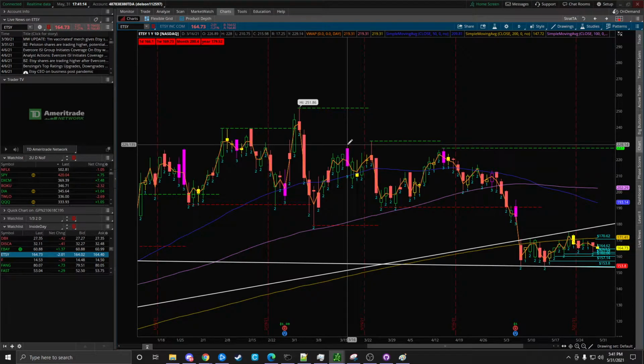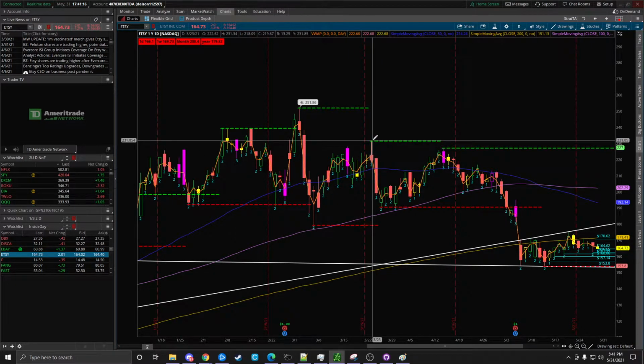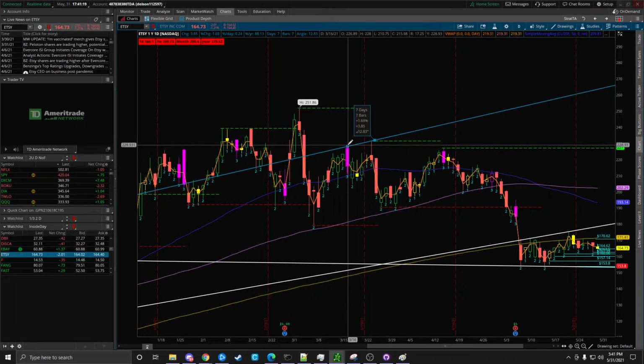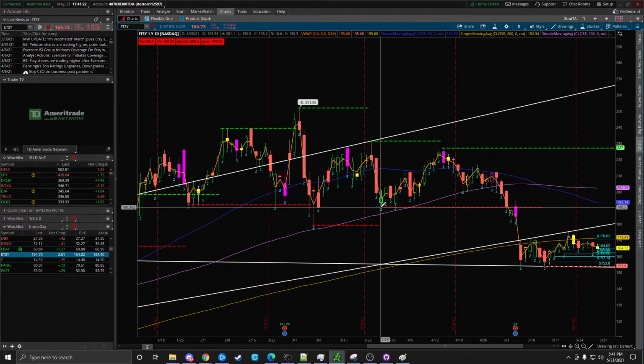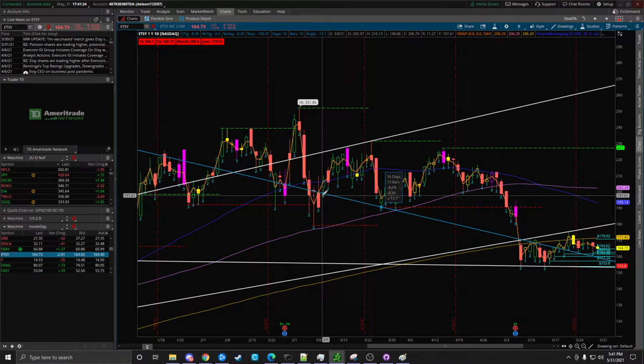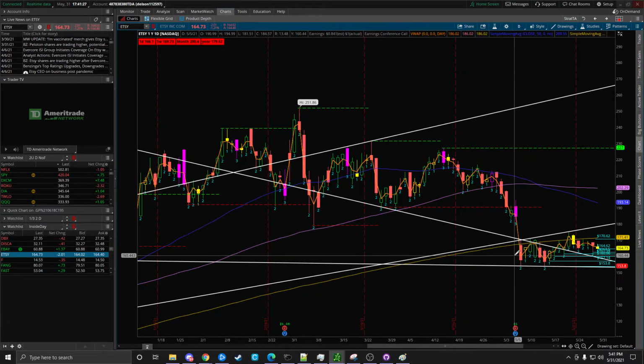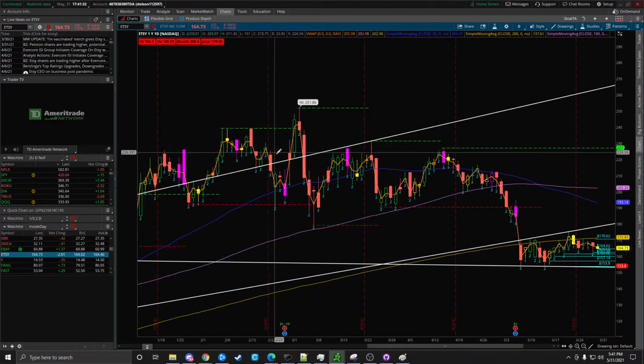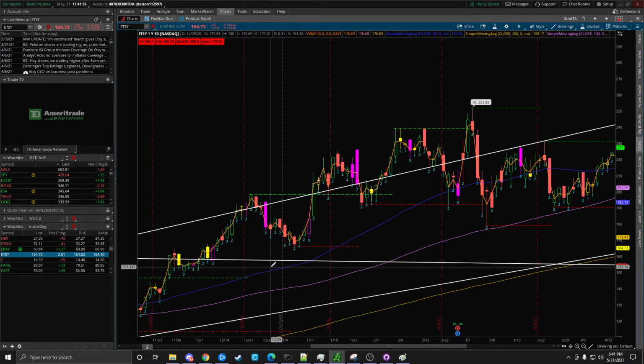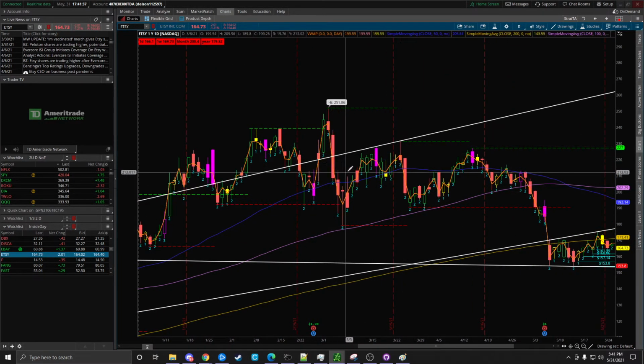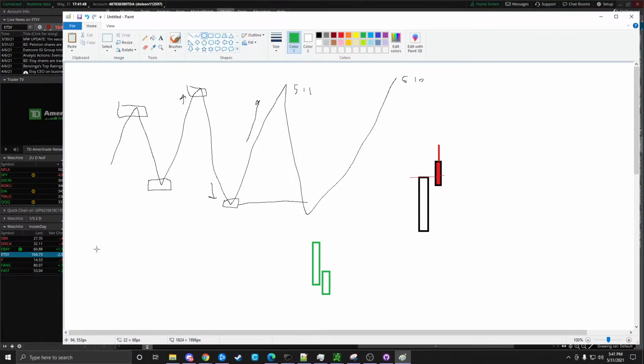So once price, say, broke out of this range right here, of this high and say this low, once you break out of this, you have a range expansion. And that's all it is. That's all price is. Like a head and shoulders. I need a good head and shoulders example. I don't have one. But if you just think of a head and shoulders, 1, 2, 3, and then it drops right after, that's just a range expansion. If you think about it, go 1, 2, 3, drop.